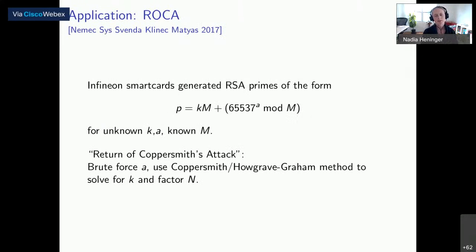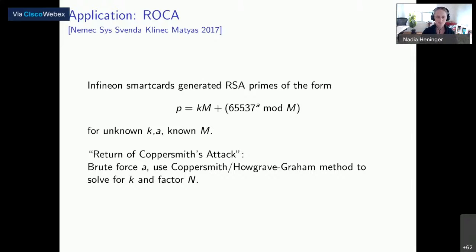But of course, the most fun recent application of this technique was the Roca attack, the return of Coppersmith's attack by these lovely Czech researchers from 2017, who noticed after doing an extremely extensive analysis of dozens and dozens of smart card RSA generation data sets. They generated like millions upon millions of keys and looked at the different properties of the RSA keys that were being generated by different implementations of RSA on and off smart cards and different cryptographic libraries. And while they were doing this, they noticed that Infineon smart cards had this particular property where the primes had fixed remainders mod many different primes.